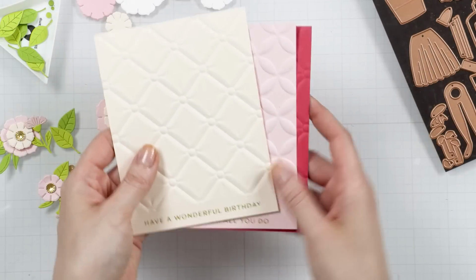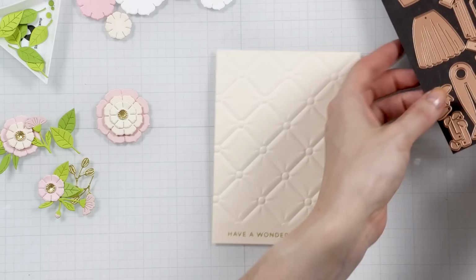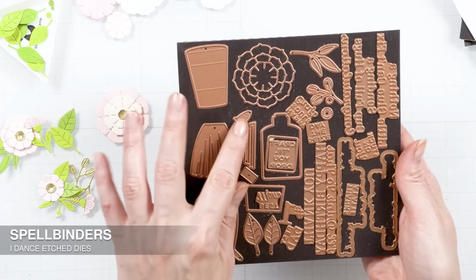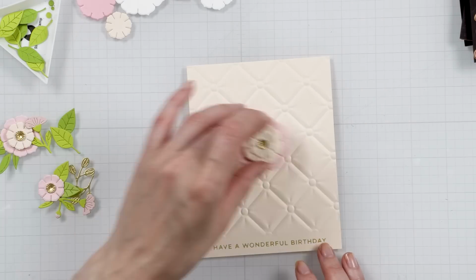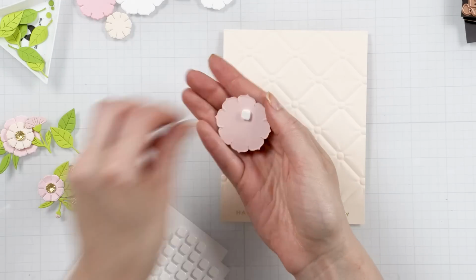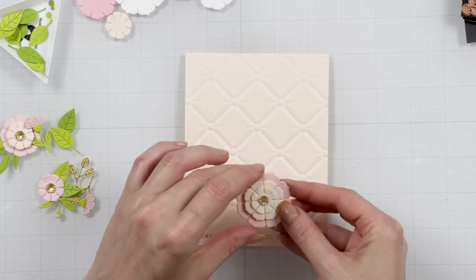Here are some of the panels I embossed and foiled. I love the simplicity of this design, and I love how easy it is to make it. With this partially embossed design, you can decorate your card any way you want. I opted to use flowers from an older die set from Spellbinders called I Dance. This set features 3 large floral dies and some leaves.